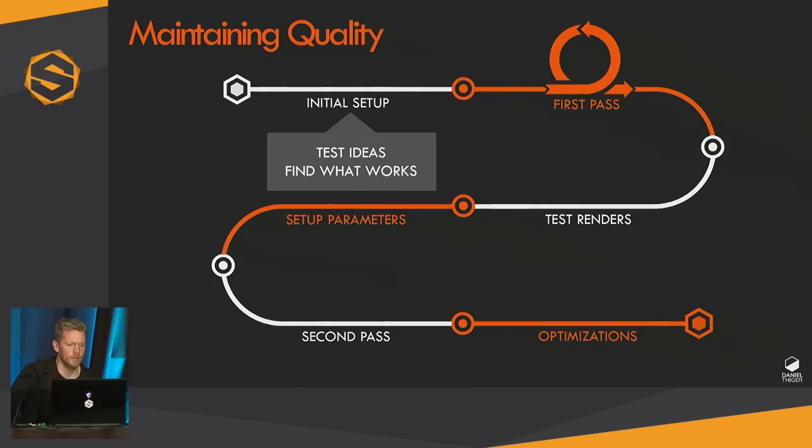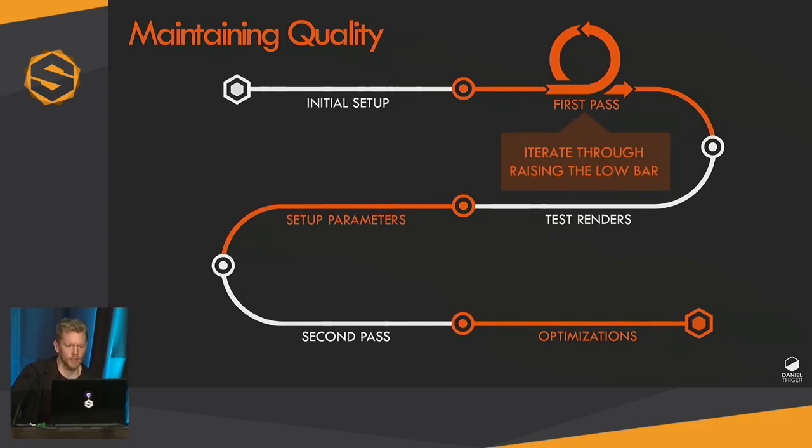In this initial setup, you test your ideas, find what works and what doesn't work. If stuff needs to change here, you haven't done a lot of work, so you can just trash that. In the first pass, you have established the materials you're going to work on, and you iterate through, constantly raising the low bar. Every day I work on a different material, and I try to raise everything up to the same level. I try to hit a subjective 70% art quality bar. I purposefully don't want to finish anything at this point, because I need to work through so many materials, and I'm going to learn so many lessons along the way. And in Substance, I'm going to create so many different small components that I can funnel back into the process and speed up my workflow and the quality.